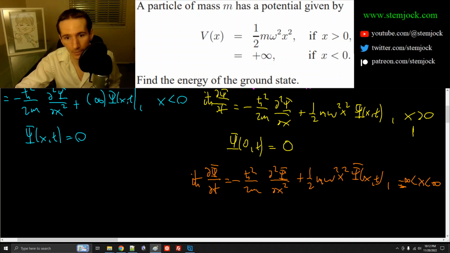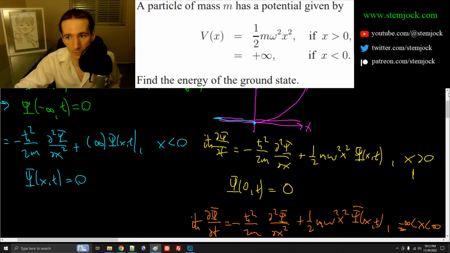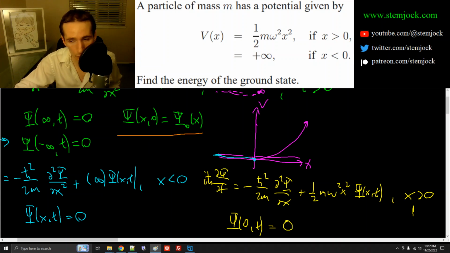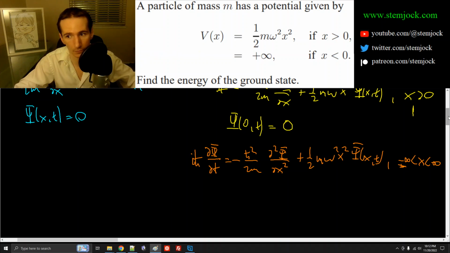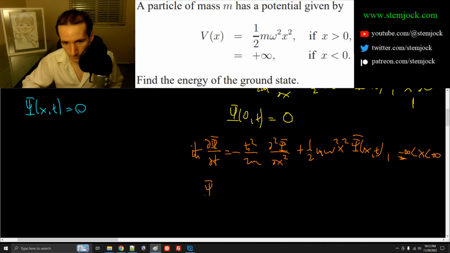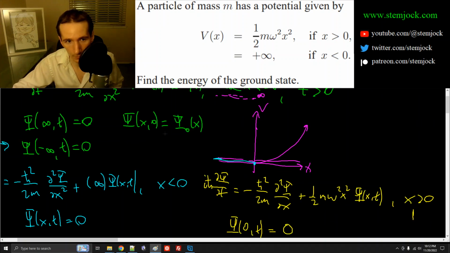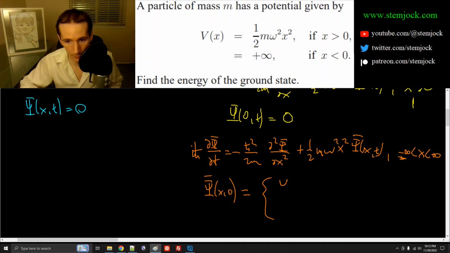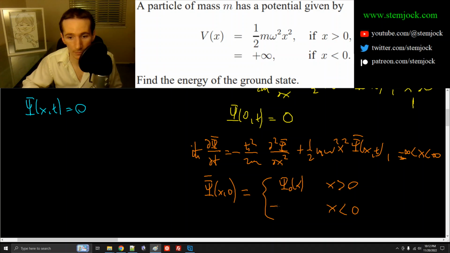However, we need to satisfy what's called a Dirichlet boundary condition. It's that the function itself is known at a particular value of x to be 0. And the way we satisfy it is by using the odd extension of the initial condition for psi bar at t equals 0. So at t equals 0, psi bar is going to be the odd extension of the initial condition for psi. So it's going to be, as usual, psi 0 of x when x is positive, and for x less than 0, it's going to be negative psi 0 of negative x. This will make it so that psi is always 0 at x equals 0 because psi bar is going to be an odd function.